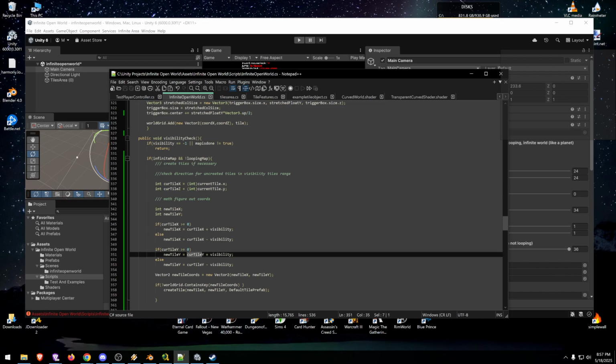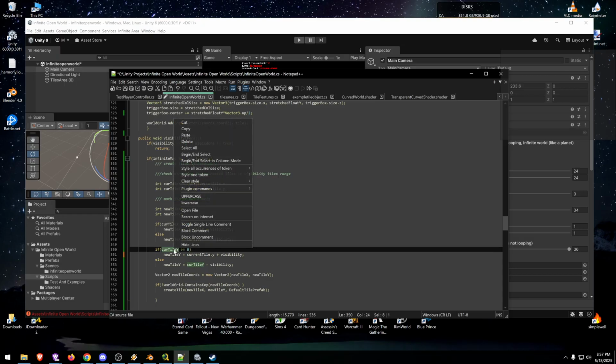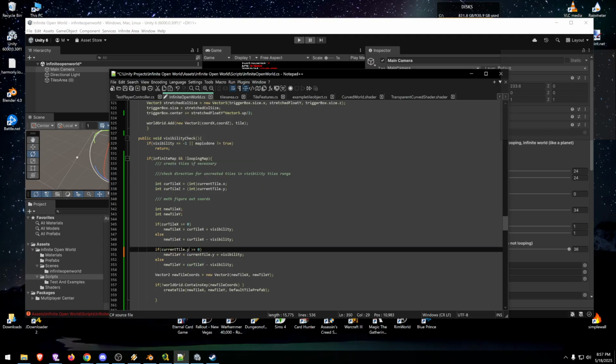If current tile Y is bigger than 0, new tile equals current tile Y plus visibility.